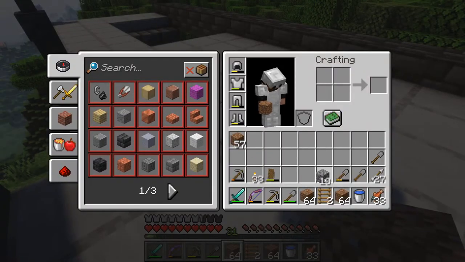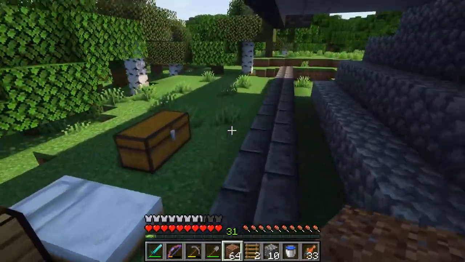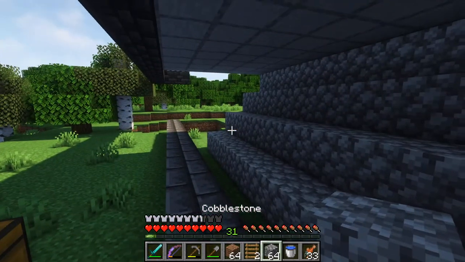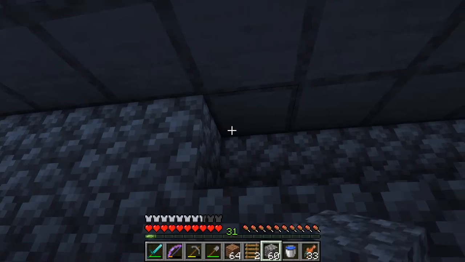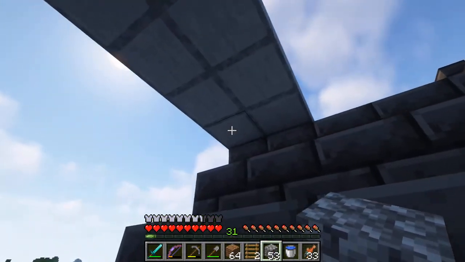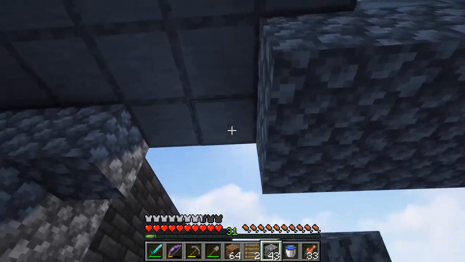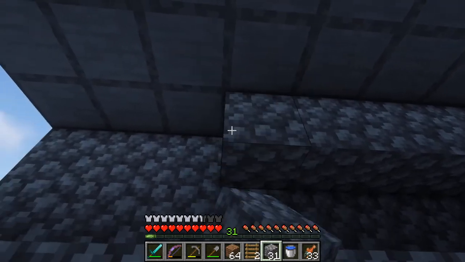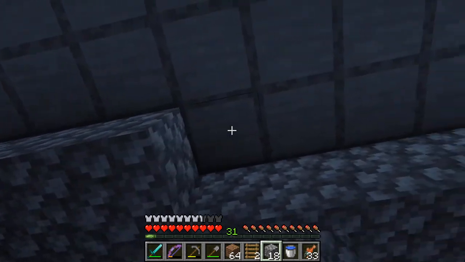So I'm thinking I need more cobblestone. Ow. Game, make up your mind. Is that too far to fall or not too far to fall? Make up your mind. So I'm thinking a layer of cobblestone under all this. Well, under the slabs. Just immediately under the slabs, though.